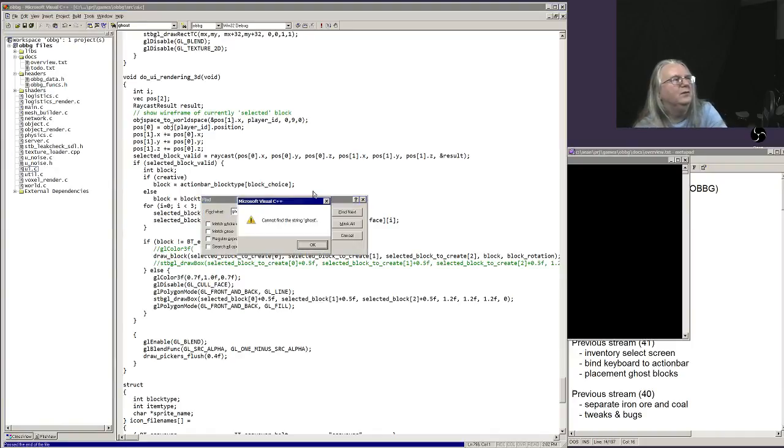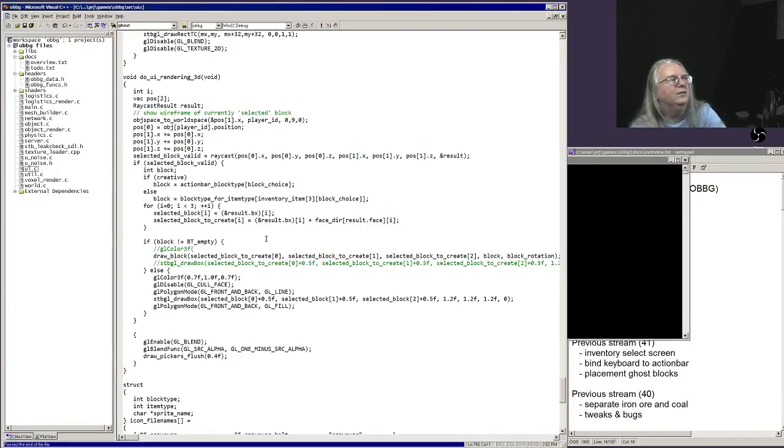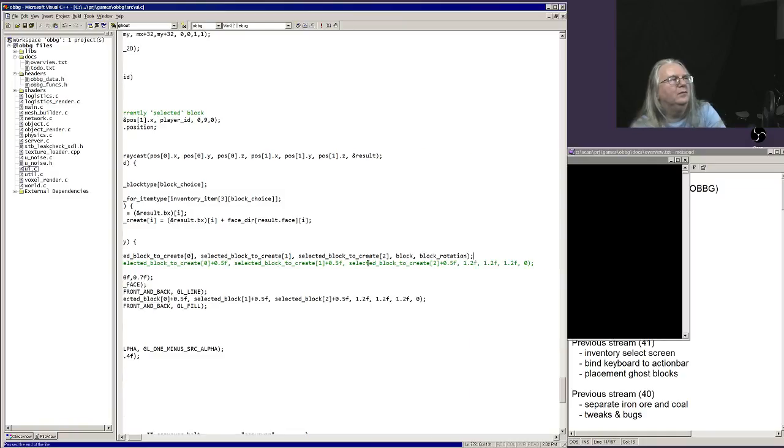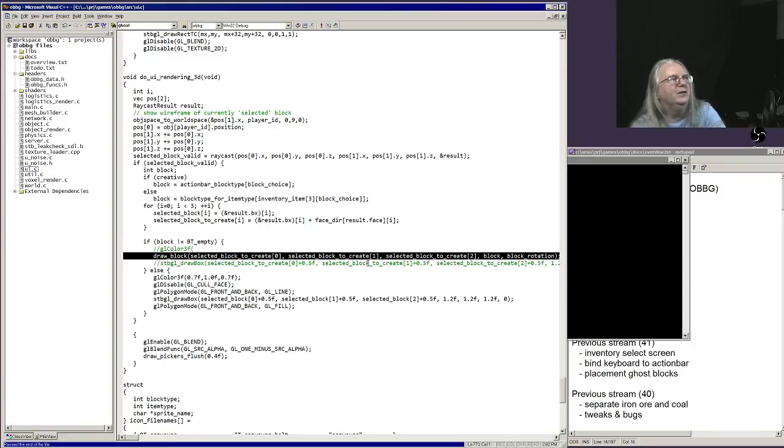Ghost. It's not called Ghost. UI rendering. That's drawing the ghost block, isn't it? Where's the ghosting?